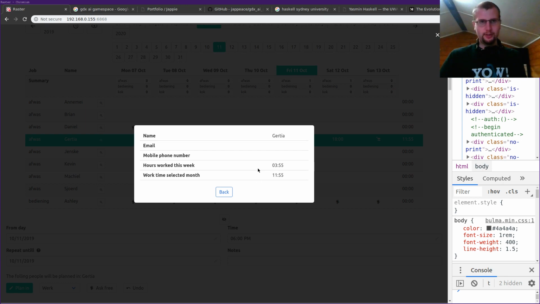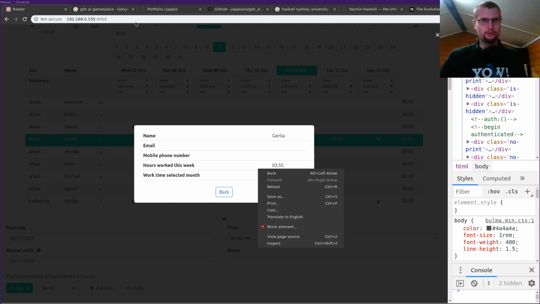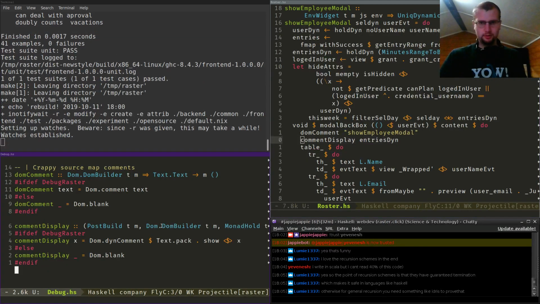What was it doing? Oh right. Did it reload? I need to reload in this case. Guaranteed termination? General recursion needs something like Either to be approved. Oh, okay. Guaranteed, huh?